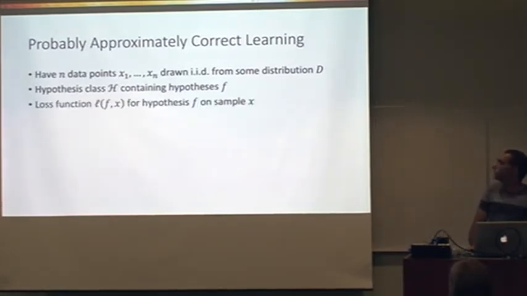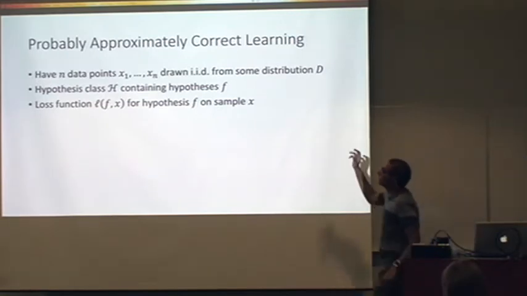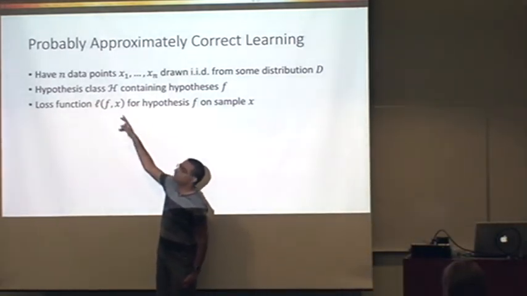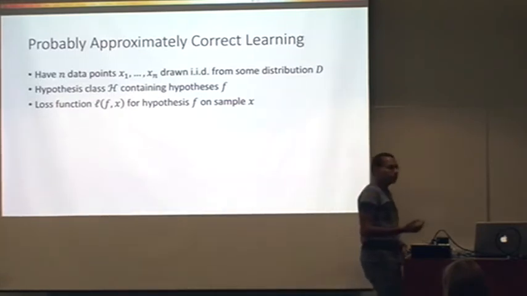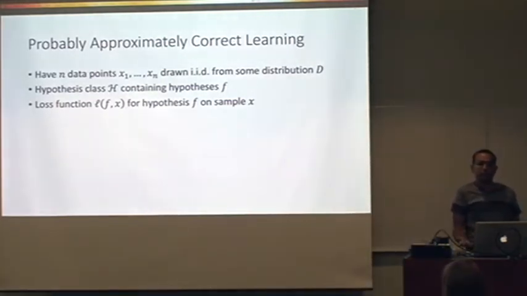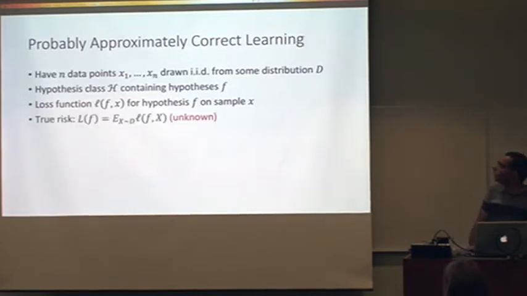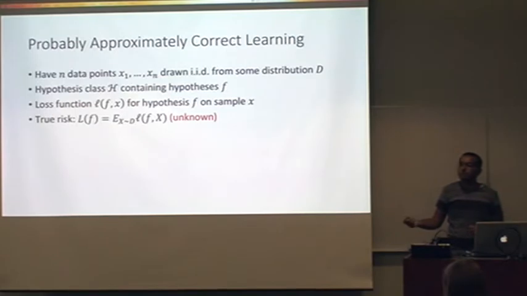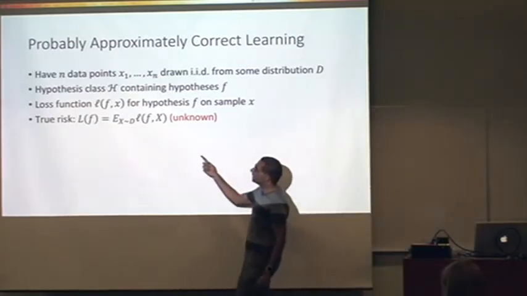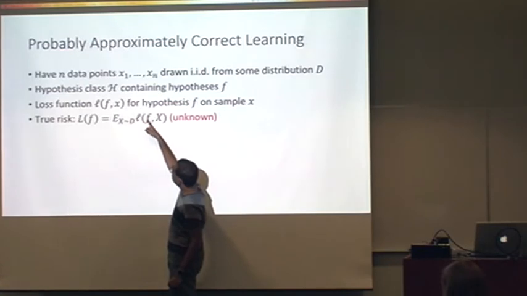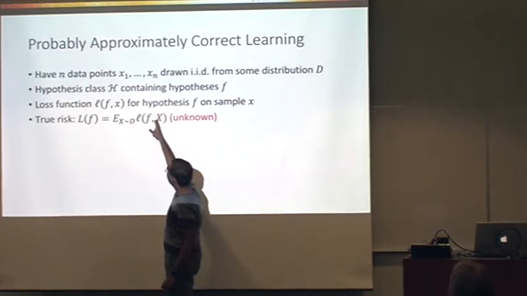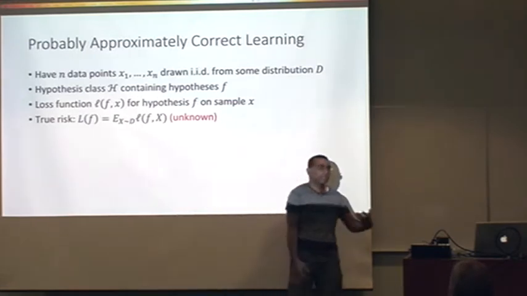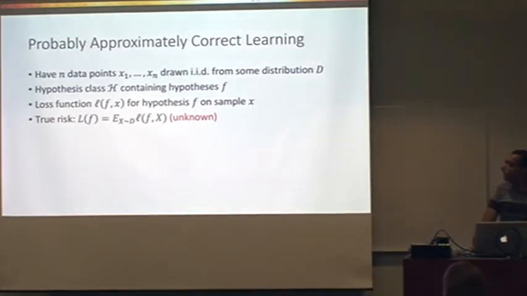And then you have some loss function, and the loss function for a particular data point basically evaluates a hypothesis on that data point and gives you a loss, right? So, for example, for binary classification, you could have a 0-1 loss. And what you really want is to produce a hypothesis that performs well on the next data point that will be drawn from the distribution, right? So you want to minimize the loss of the hypothesis f when x is drawn from the distribution. So that's the actual risk, the true risk, but we don't know that obviously.